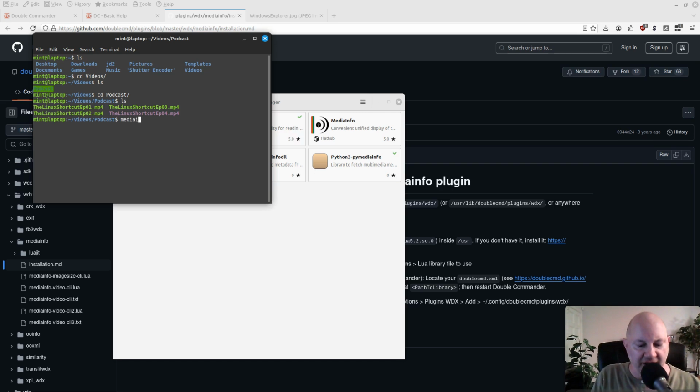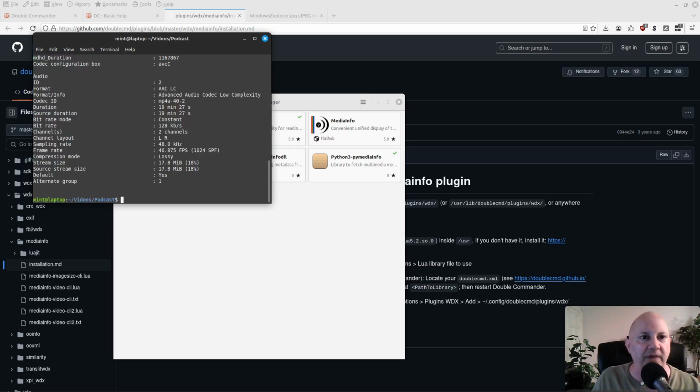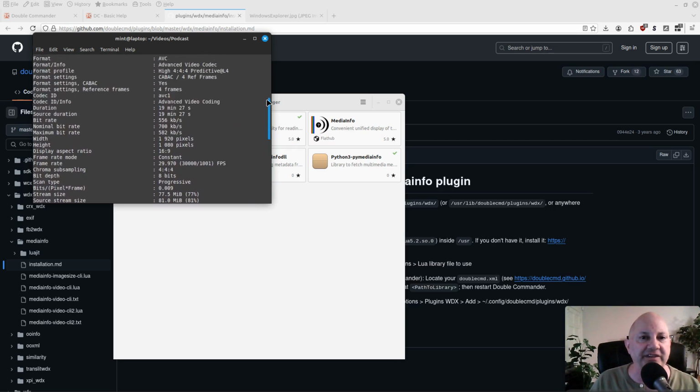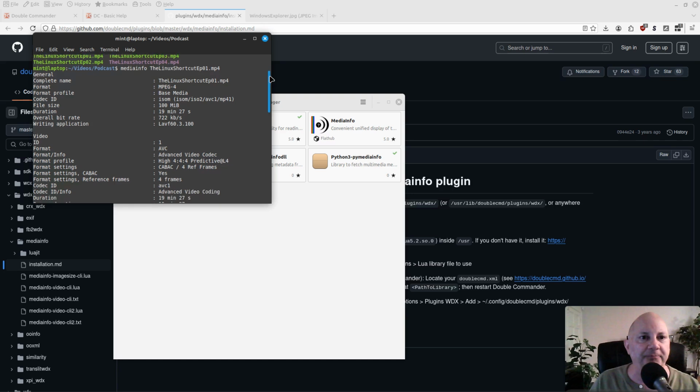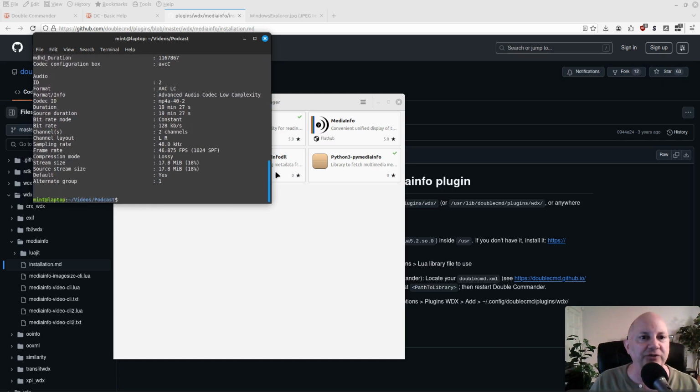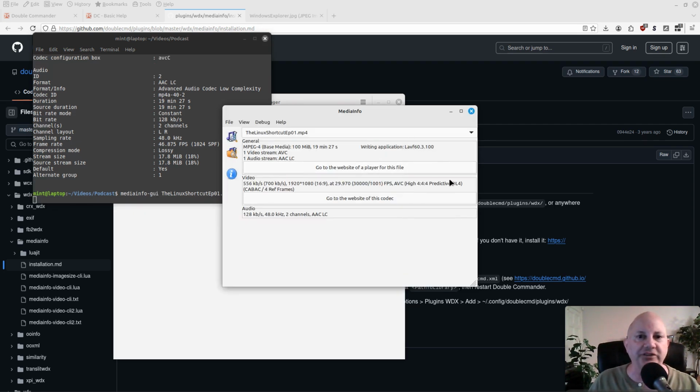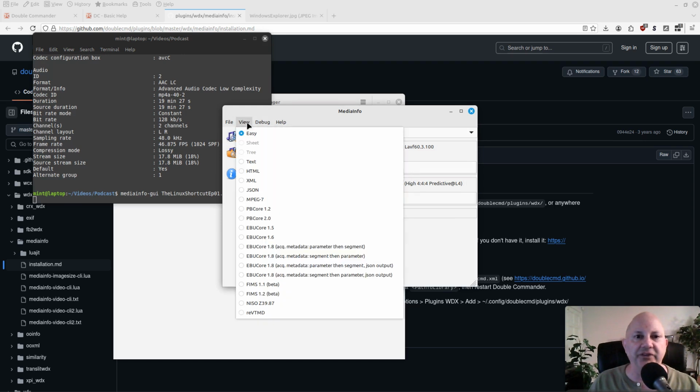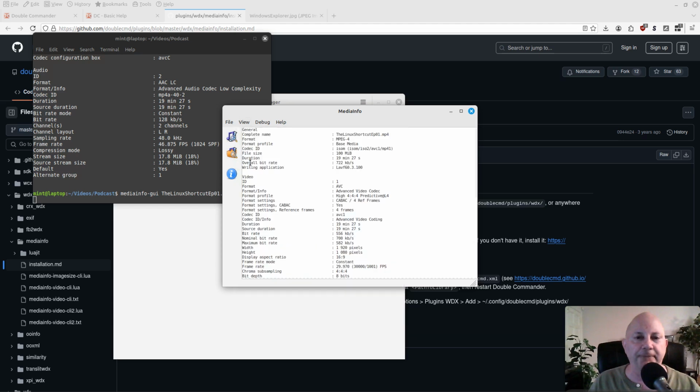You can type mediainfo right here in the command line, and there, it brings up detailed information about your individual file. It's pretty neat. You could also do it in the GUI. So let me go back. Mediainfo-GUI, and then it launches a GUI right here. You can have different views here, from easy to text and others.